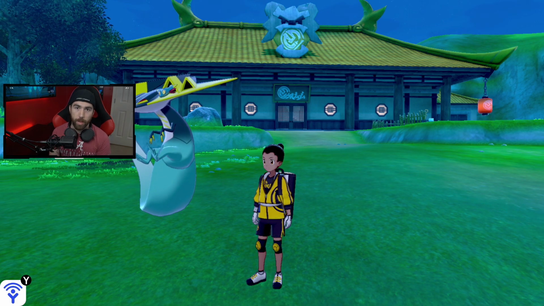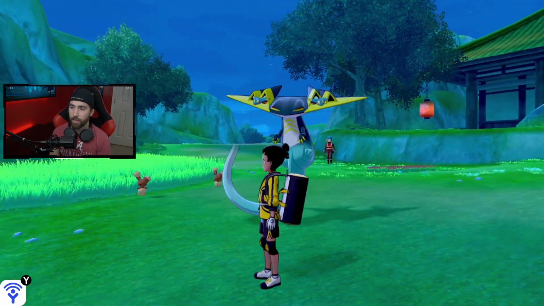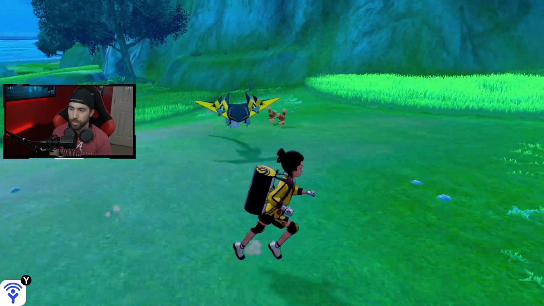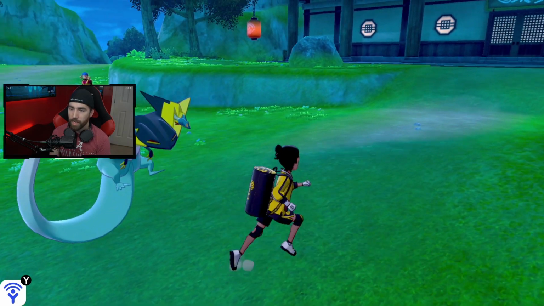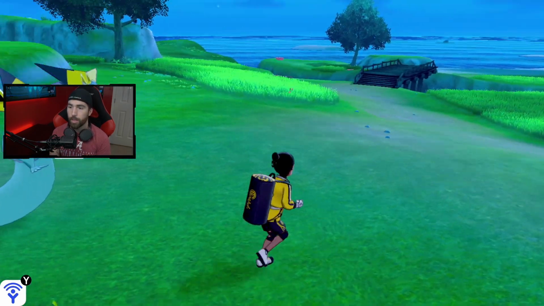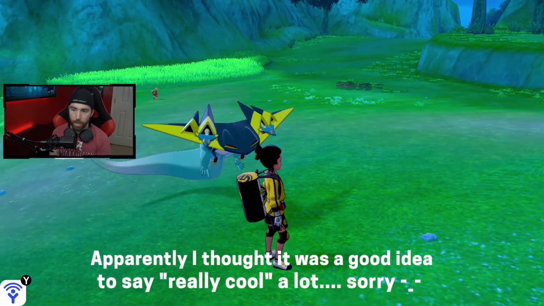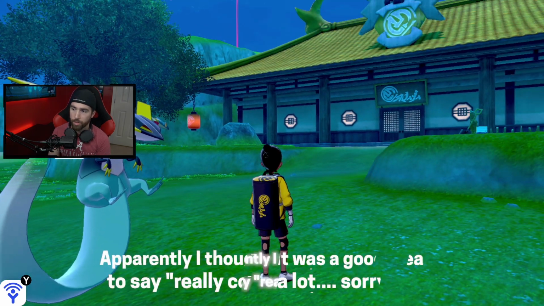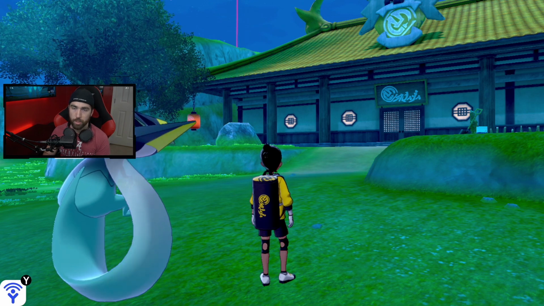So the first thing I want to talk about is the obvious thing that you can see here. I have my shiny Dragapult following me around in the Isle of Armor. This is really cool. This is a new feature that they added with this new update that allows you to have any Pokemon, like literally any Pokemon, follow you around, which is really cool. If you don't have the DLC, you will not get this feature, so just keep that in mind. You will have to beat the 3 trials that you originally have to do once you get into the dojo and start the storyline, so just keep that in mind.